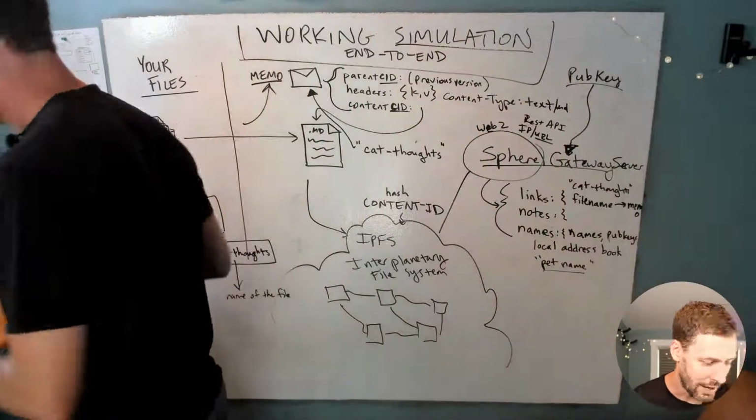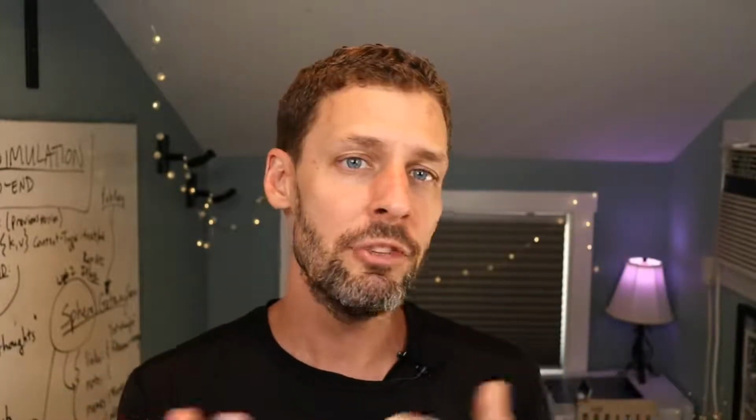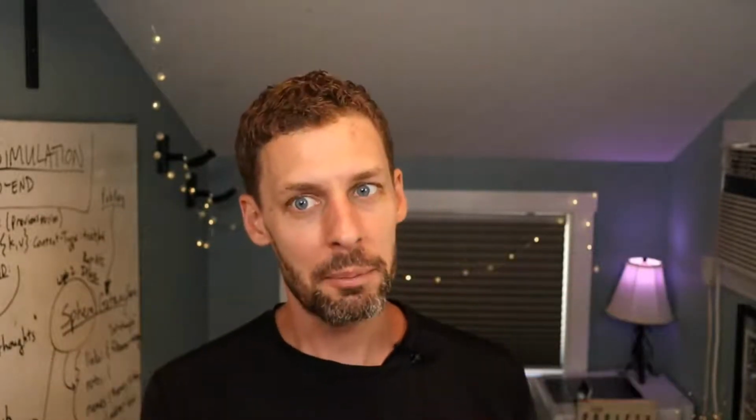Whoo! Okay. So we are now at the end of our first 25 minutes. This is my horribly botched understanding of the way that Noosphere works today. And like I said, in that description there are a lot of things that I don't understand very well at the implementation level; I understand them at the conceptual level. So what I'm hoping to flesh out today, after I take a 5-minute break, and you should too, is the implementation level understanding of each of the things that I put on the whiteboard.